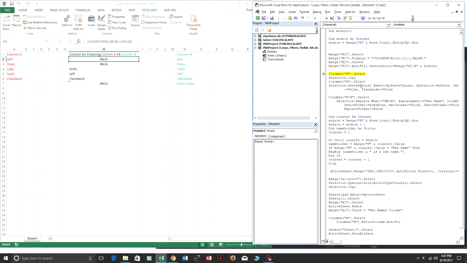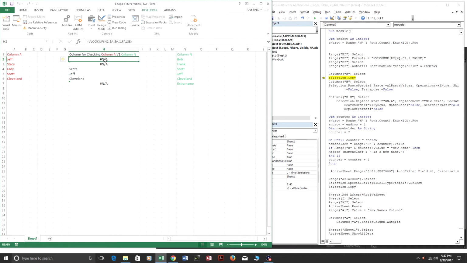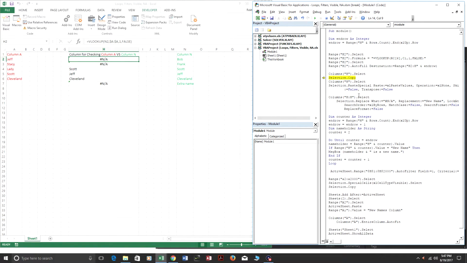And right here, what it's doing is it's going to select and copy range column H, because you see we have a formula in here. We don't want a formula in here anymore. We just want the values, because you can't work with and modify formulas, because it's not the value itself that we want to work with. We don't want to be working with the formula while going into these next steps. So I'm just going to copy.